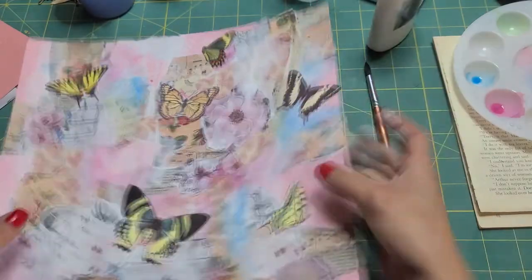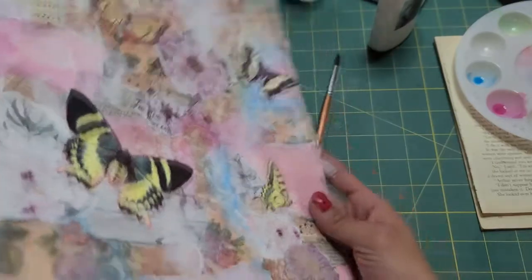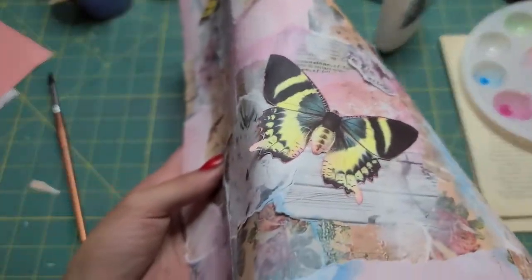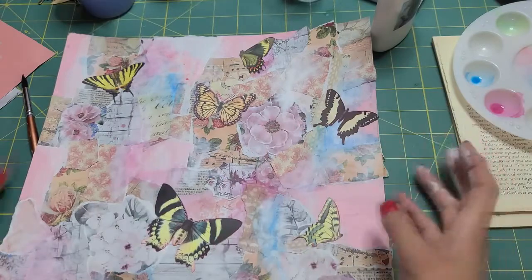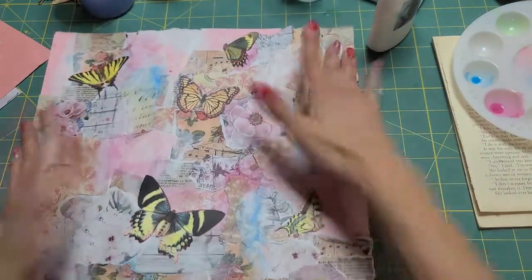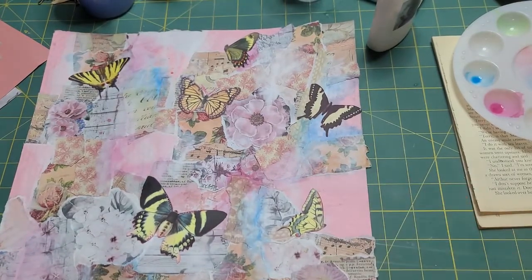And what I'll do is I'll cover the whole thing in clear gesso. That will keep it from, because you know, masterboards can have a tendency to, around the edges, all come up. And I don't want to go through and glue every single edge down. Usually what I do is I just take my clear gesso. I will show you, might as well.